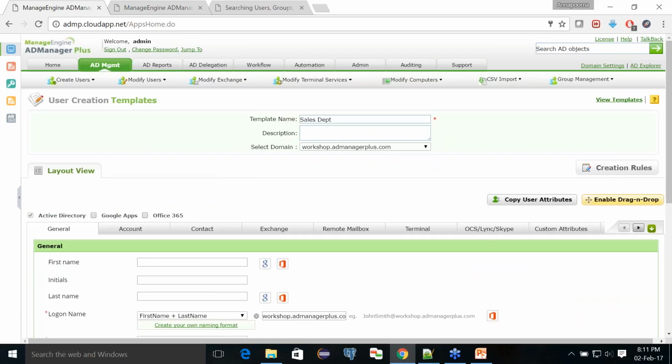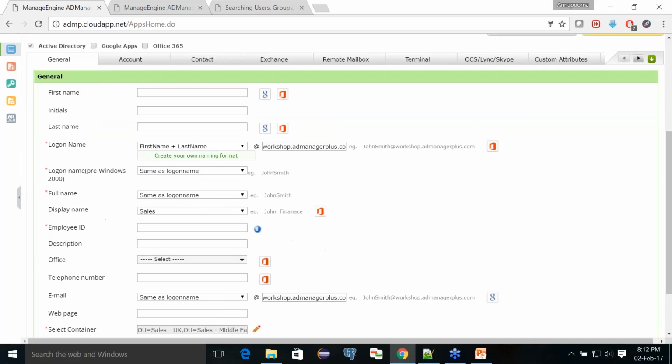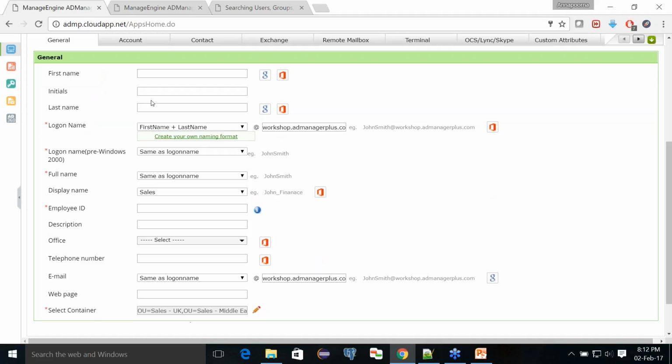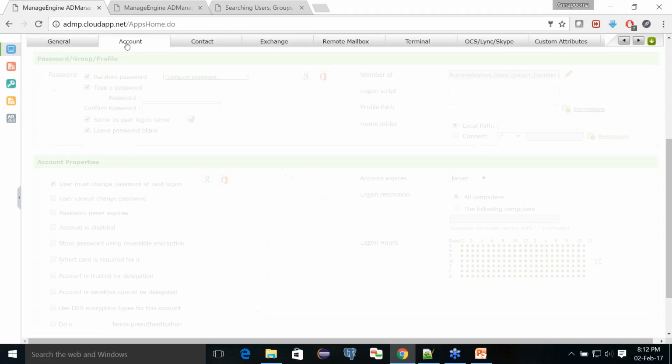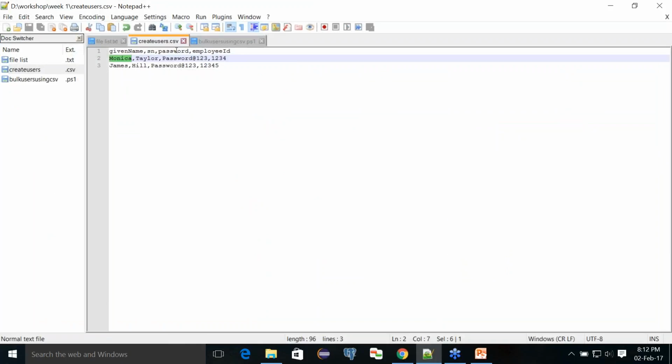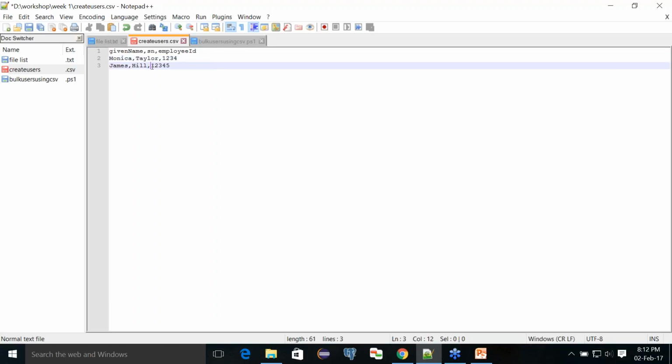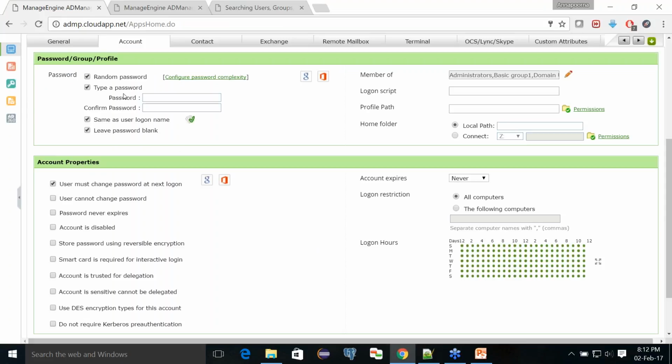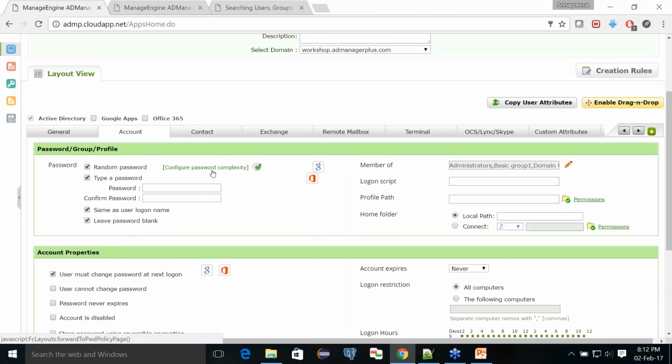The first thing is you need to provide Active Directory related attributes that I've given already. I've given the container name, and if you want to set password, you can do that as well. Instead of providing the password over here in your CSV file, I can even remove the password from here. And the next thing I'm going to do is set random password as the default option. So when I set a random password as a default option, ADManager Plus generates a random password based on the complexity that you give in ADManager Plus.